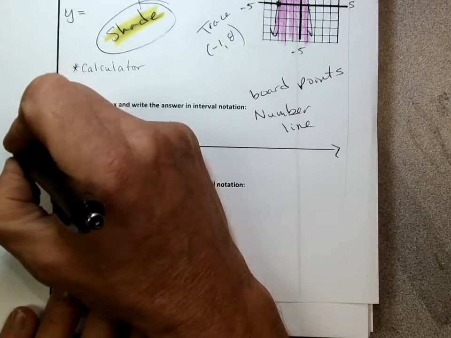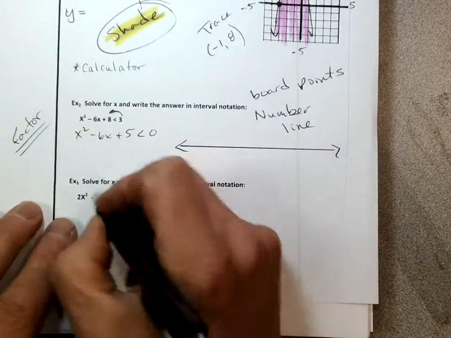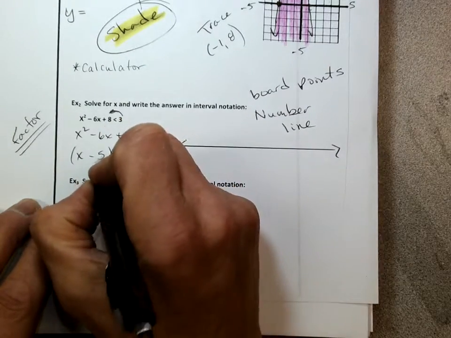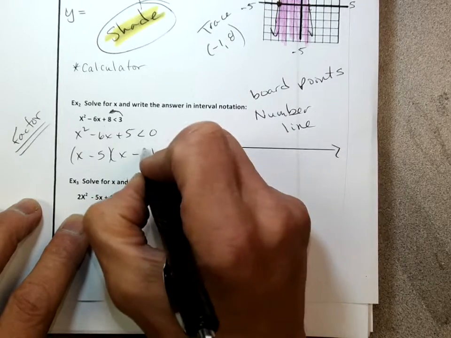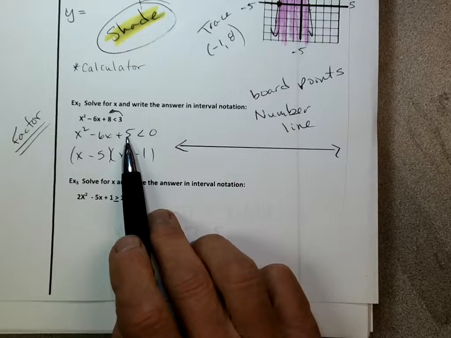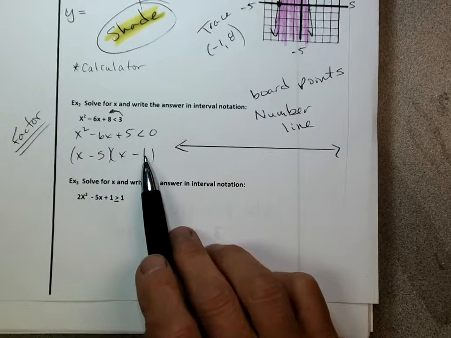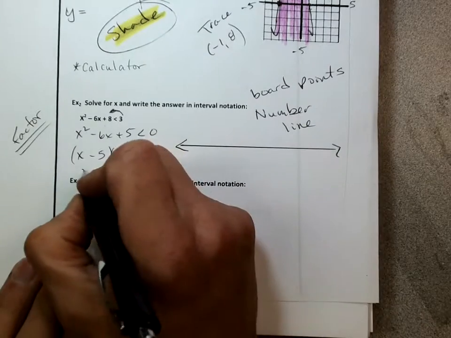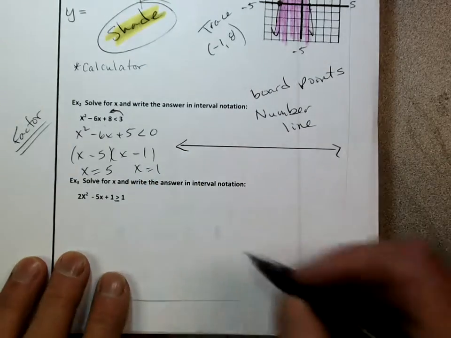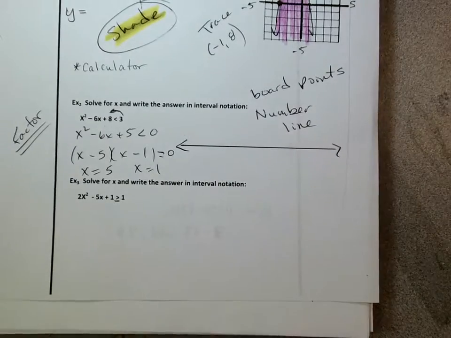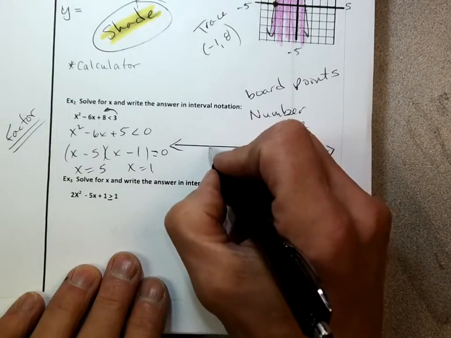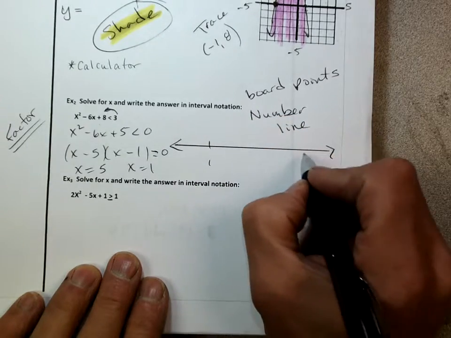I can factor. I'm looking for my border points, so I want to factor. I'll get parentheses, parentheses. I'll get an x minus 5, x minus 1, okay? Negative 5 times negative 1 makes a positive 5. But when I add a negative 5 with a negative 1, I get a negative 6. So my border points really are x equals 5 and x equals 1 when I solve it, because I'm going to set it equal to 0 and solve it, right? I skipped the step, but you guys are getting pretty good at this, okay? So I'm going to put a border point at 1, and a border point at 5.